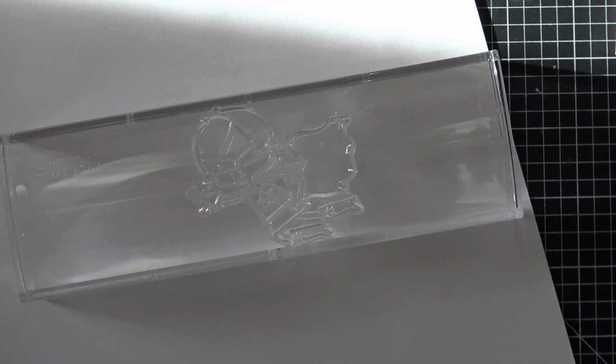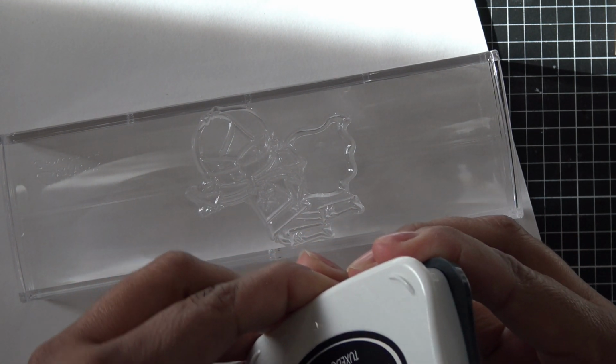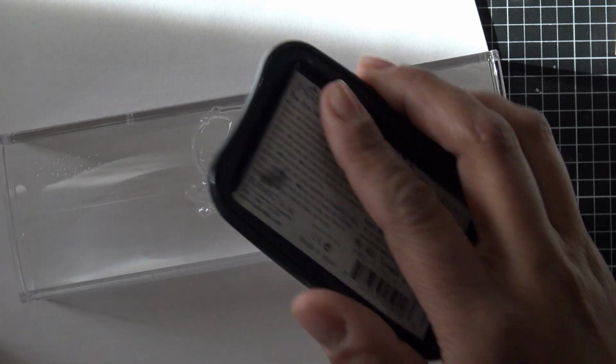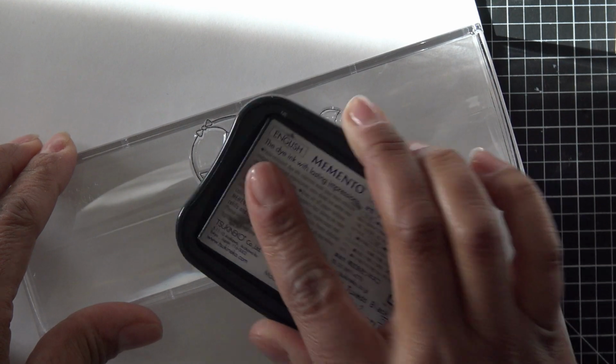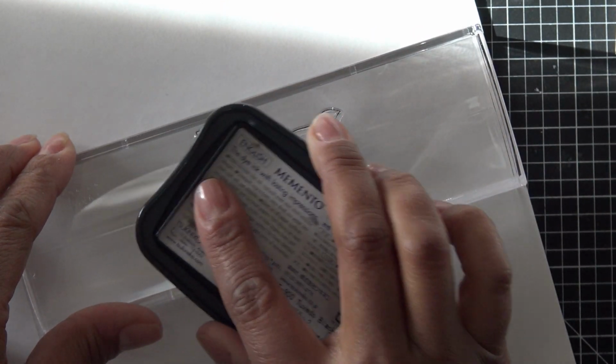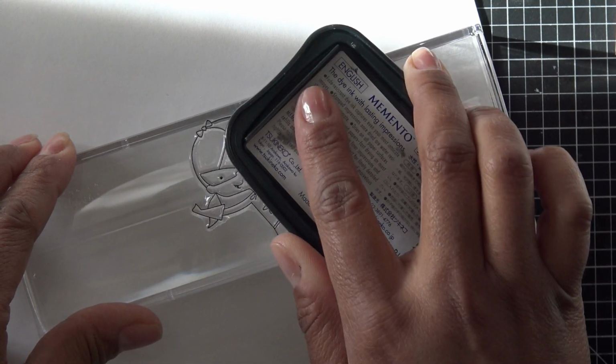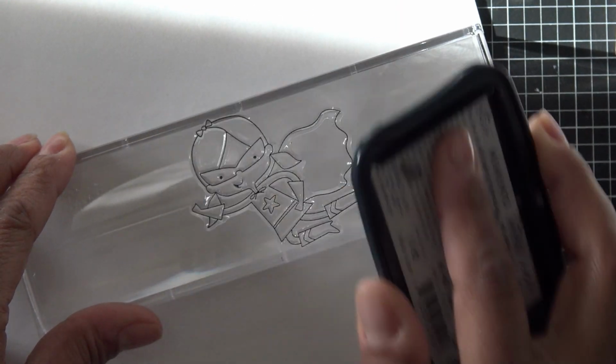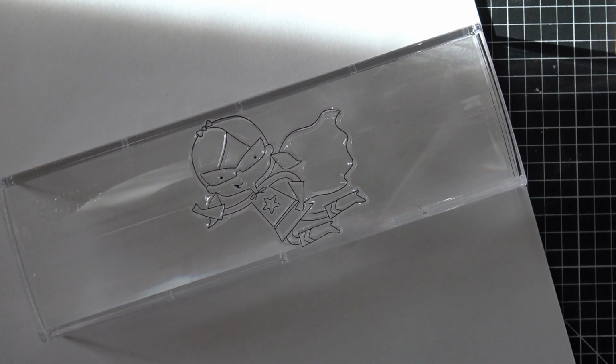And what's in front of me is Memento ink, so I'll just use that. I always have several different black inks on my desk. So we're gonna stamp this, and you have to remember to do that curve, right? So make sure you get in there all around, because if you just do it flat, you're gonna miss that top part and the bottom part. So that's a little bit different.